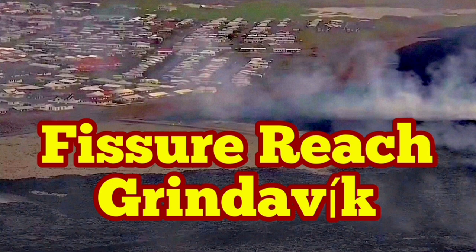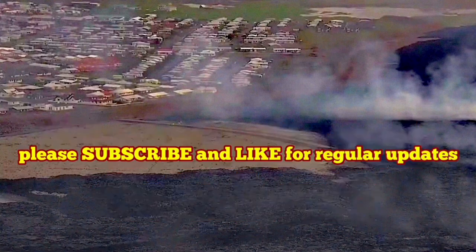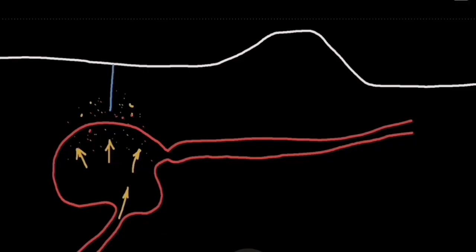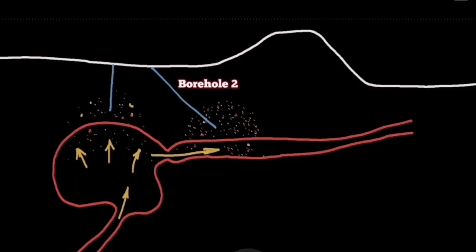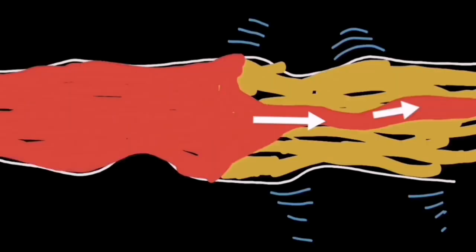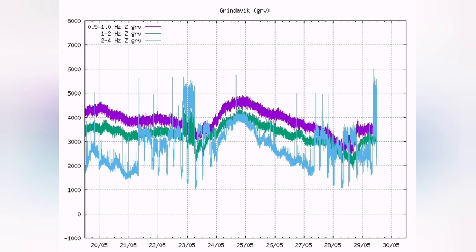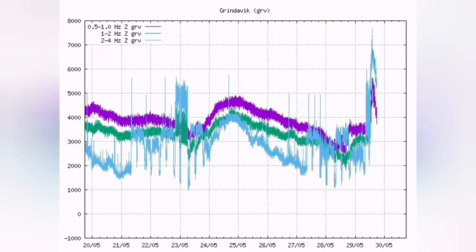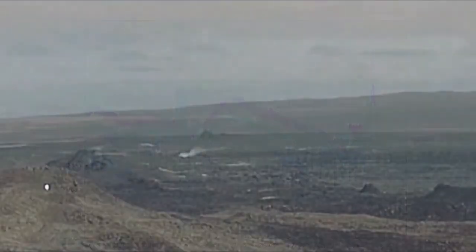Last week I made a video about the non-Newtonian fluid behavior of the basaltic magma in the Svartsengi volcanic system — around 18 million cubic meters of magma gathering there. It requires a lot of shaking, like a ketchup bottle that you have to shake to get the ketchup to flow. The magma requires that, and today we had tremors and a storm of earthquakes shaking the seal and the magma conduit — and this is the result.